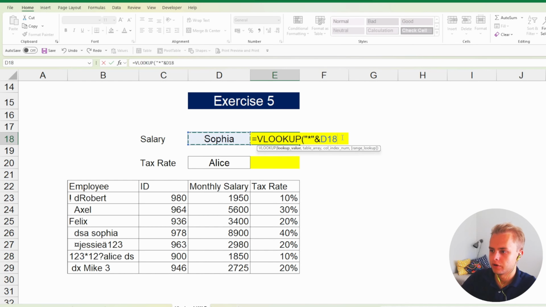And then we use our lookup value reference here. And then use ampersand, double quotation mark, star, quotation. This means everything before and after Sophia is what we will look up. Everything before and Sophia and everything after. So then we use the table array here.